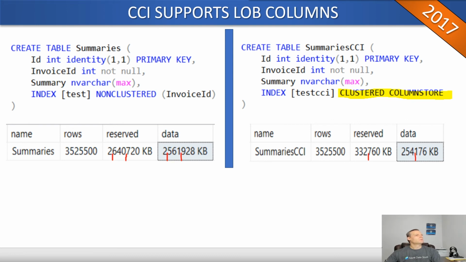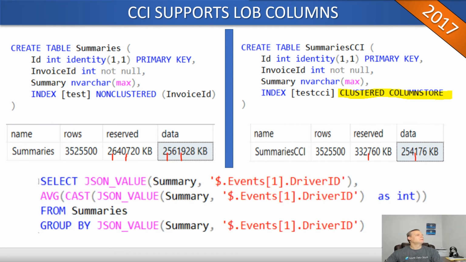Also, if I run a really weird query which has aggregation, group by, JSON values, casting, and a lot of stuff going on, guess what? When we run this, here are the average numbers we end up with. The regular one averages 39 seconds to run this for 3.5 million JSON objects. This one is 11 seconds. That's a significant difference, and it can make your life very easy.